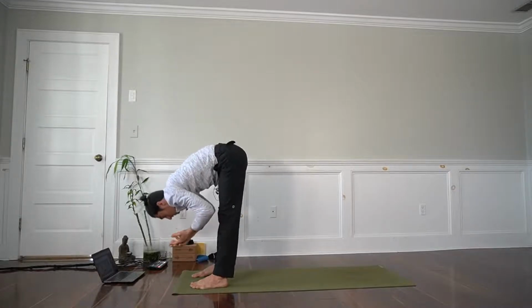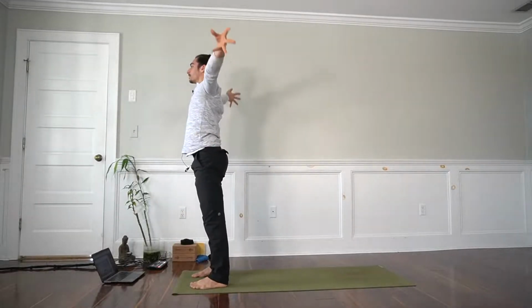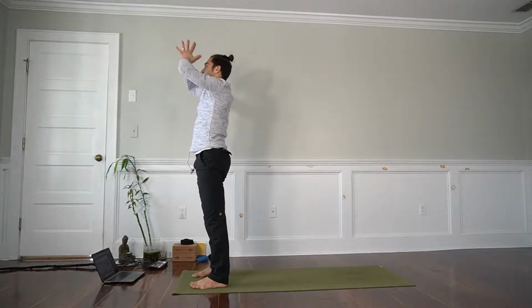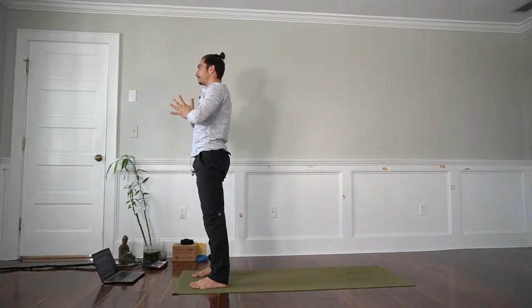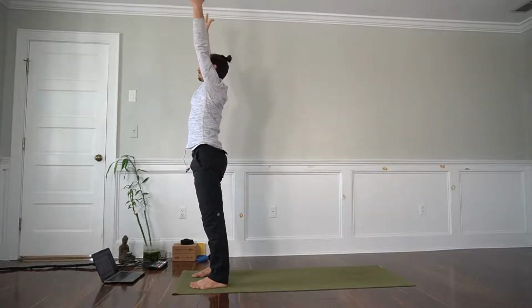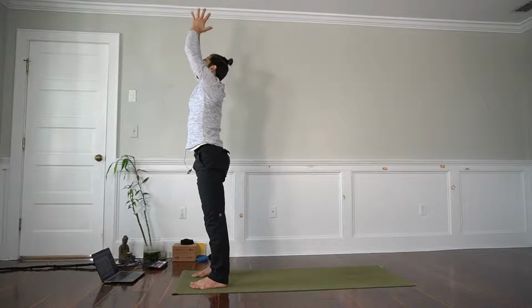Inhale, reach up to the sun, Urdhva Hastasana. Exhale, hands to heart. Second side, inhale, reach up. Exhale, bow to the earth.